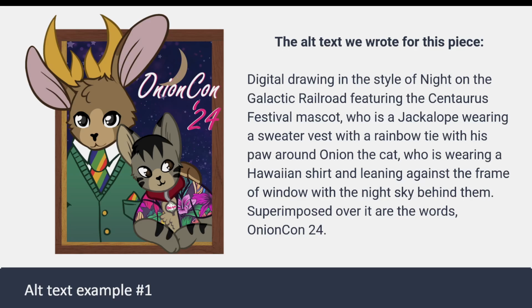It concisely defines who is doing what and where. We could make it longer by describing the font used or the exact details of the florals and Onion's shirt. However, less is more. If you add every tiny little thing to the alt text, it'll be cluttered and not only time-consuming to listen to, but also hard to understand. Our golden rule is to have the alt text give the same feeling reading that looking at the image visually gives. If it's a quick meme, a shorter, more to the point description would likely fit better. On the flip side, if the piece is an involved painting or comic, then a more detailed description will likely pair better.